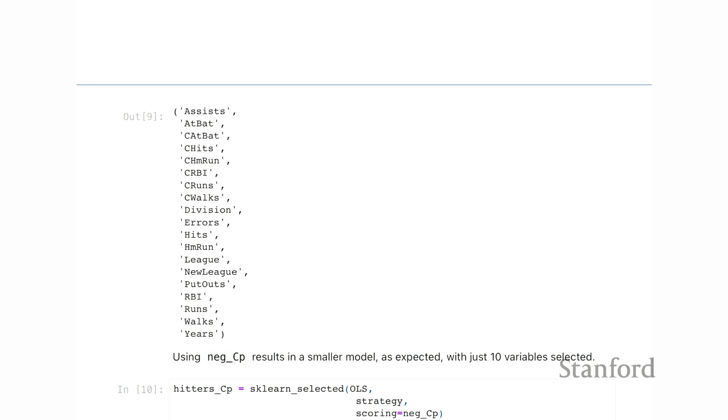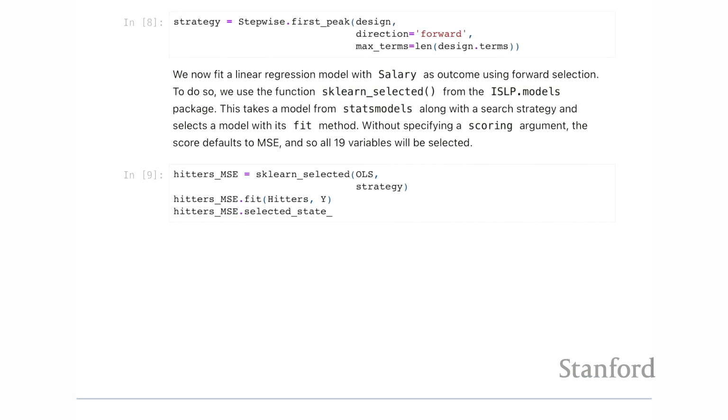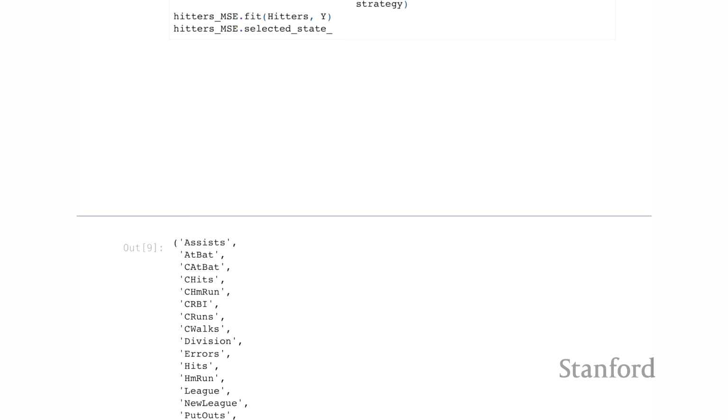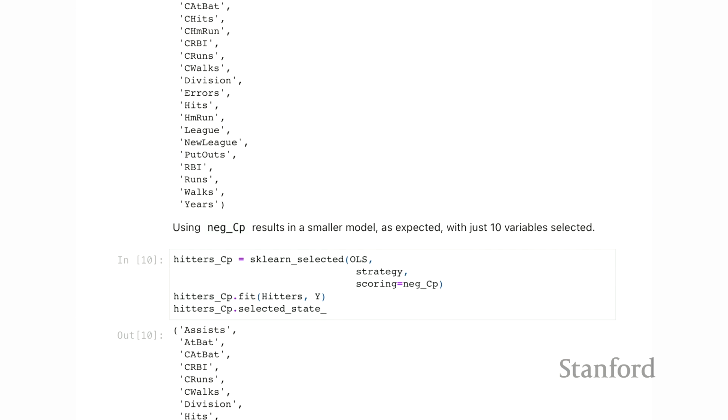And what we get in this case is all the variables, because we didn't tell it to use CP to select, so it just selected the whole lot. You use training MSC as the score. Is that the default? That's the default, or it's either that or R squared, which will be one-to-one functions of each other. Because here we didn't specify a selection strategy, whereas next time we use it, we say scoring is neg CP. Yes. So if you don't select, it's just going to fit them all.